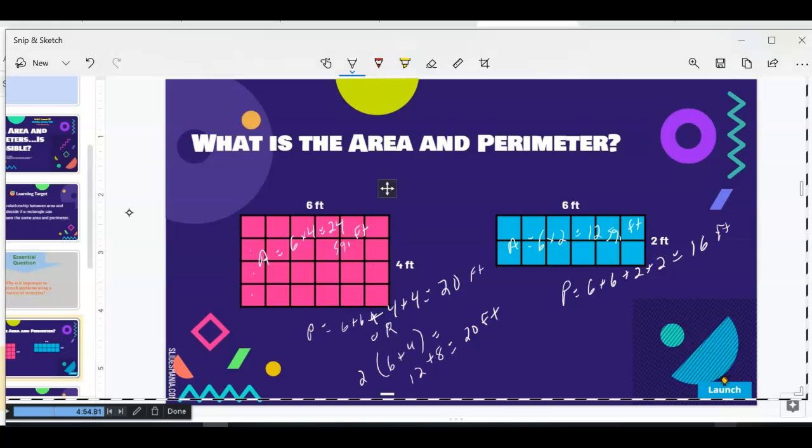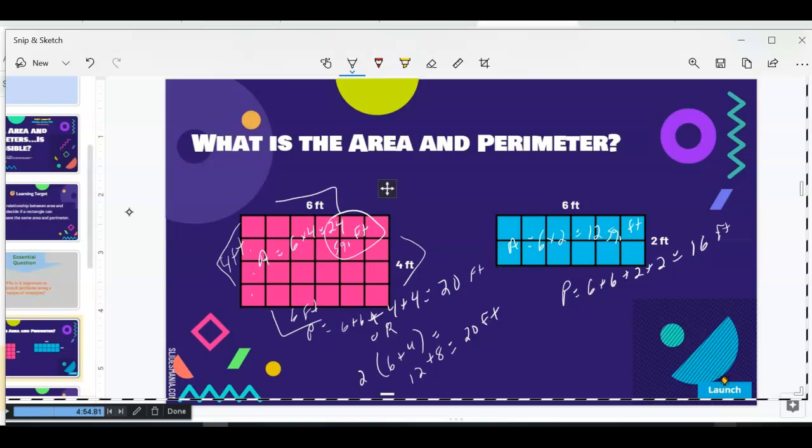So remember, the area is the inside of a figure, and the perimeter is the outside. So the perimeter is going to be all the different 4 sides here. One way to do it is to add up all those sides. So you got 6, and of course this one is still 6 feet, and 4 on this side, and these are the exact same size. So this is also going to be 4. So 6 plus 6 plus 4 plus 4 is 20. So you've got 20 feet for the perimeter and 24 square feet for the area for that one.